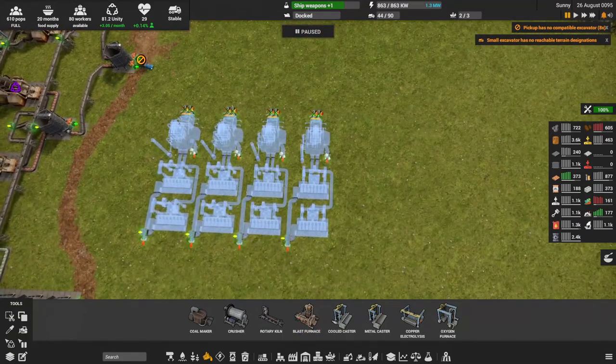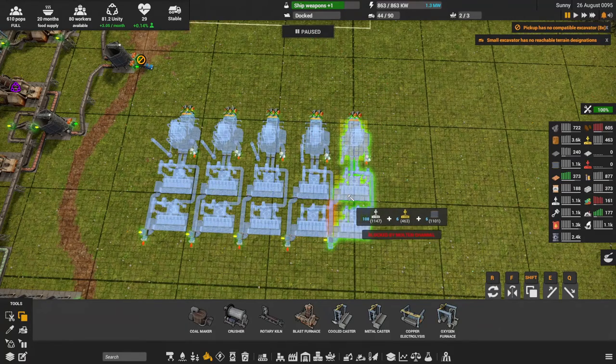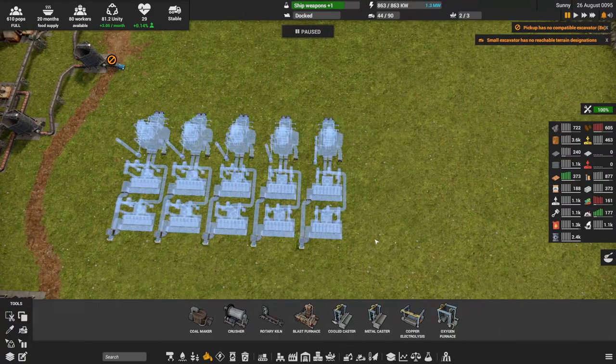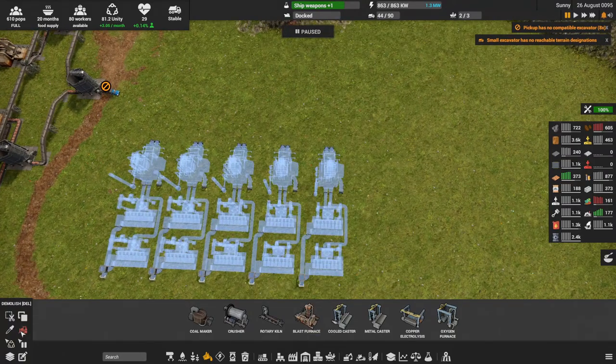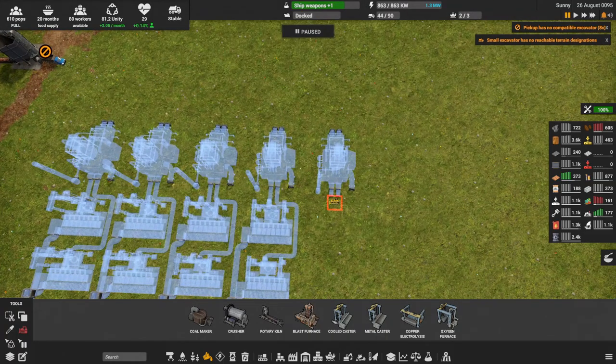Actually, let's do it this way. Do a copy, because everything's going to be the same size anyways. And if I do that, actually I didn't have to shift that. I will take this out, because I have to put something in here first. That takes all that out, get rid of the conveyors for now.